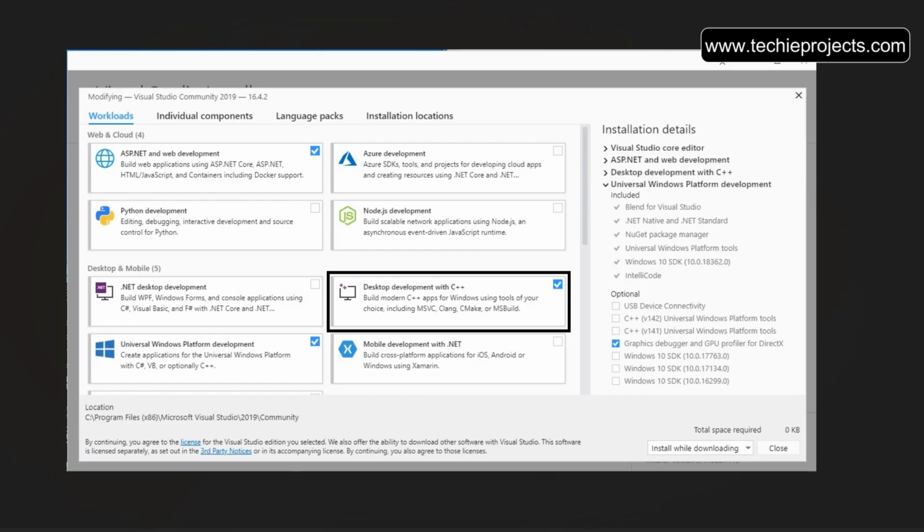Okay, now that screen will open. So what you have to select is Desktop development with C++. That will include CMake, dlib, and the face recognition library support. So you just select that particular option and then click on Install. It will be approximately 2.84 GB of Visual Studio Community. Once you select that Desktop development with C++, click on Install.